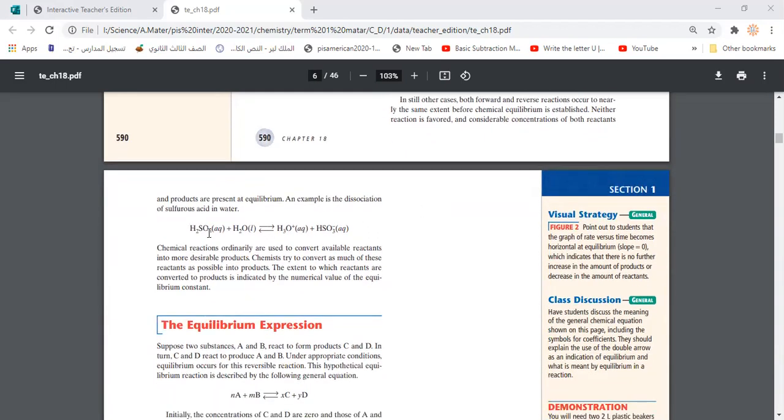Here, guys, once you look at this part, you could find that when sulfuric acid dissociates in water, it will produce hydronium ion and hydrogen sulfate ion, and they are at an equal rate. That means the two sides work equally at the same time. So you could find the amount of sulfuric acid which breaks down into hydronium and the hydrogen sulfate group is the same, there is no difference.